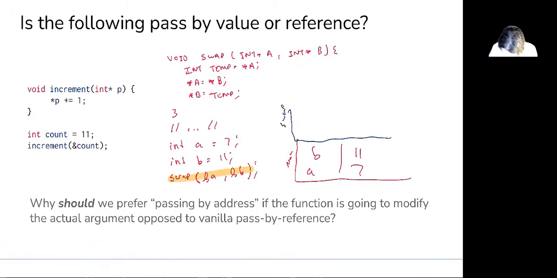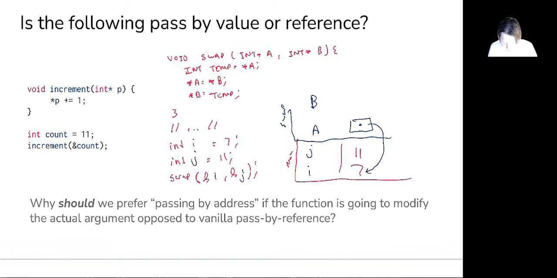In this case, I should have used other names, so let's use I and J. A in the swap function is simply going to be a pointer to I in main.